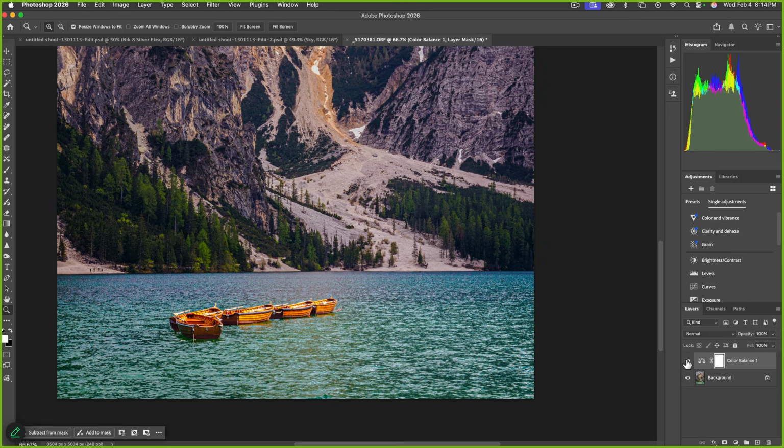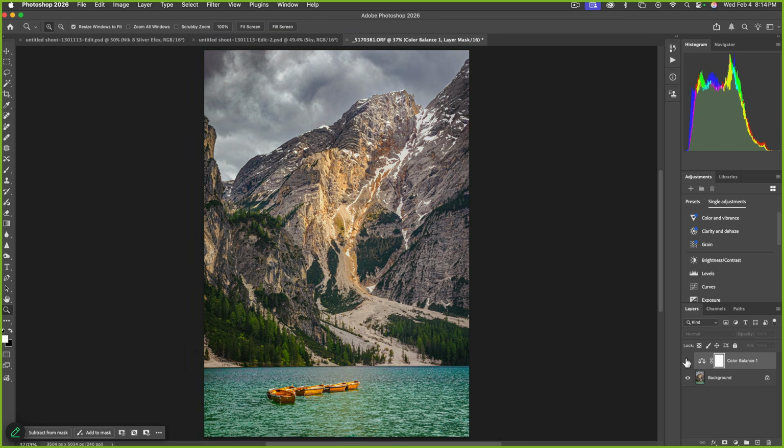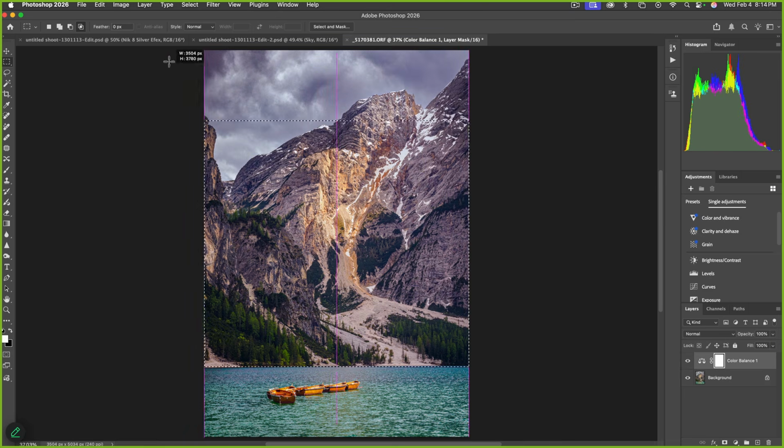Now, however, it affects the rest of the image. So how do I fix that? Well, that's easy. In Photoshop, I'm just going to get the marquee tool, select the entire top of the image. Every time you do an adjustment layer, it comes up with a blank mask. I'm going to select that mask. I want to block that out, so I put black in the foreground by clicking over here, and Option or Alt Delete, and it masks that out.